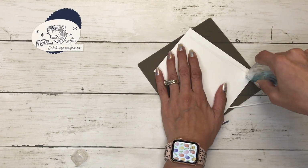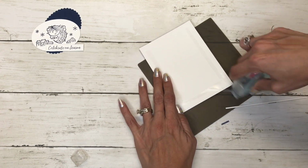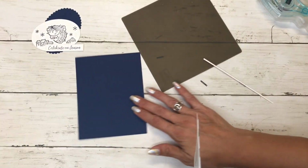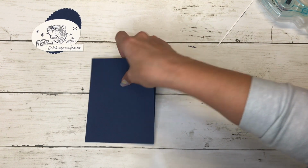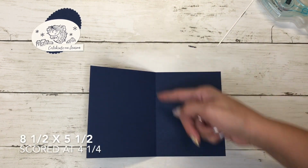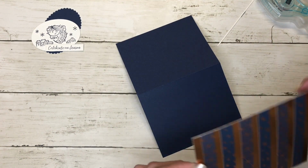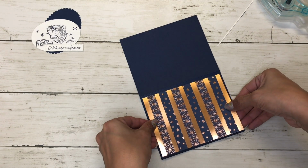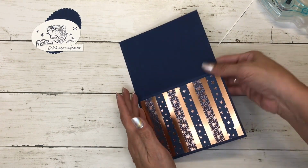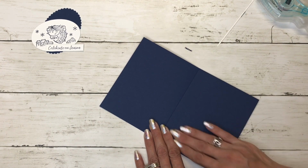I'm going to put some more adhesive on the back side of this. And then our card base is Night of Navy. And it is cut at 8.5 by 5.5, and I scored it at 4 1/4. All right, and then I'm going to rub it down from the back. Make sure that it's good and pressed.